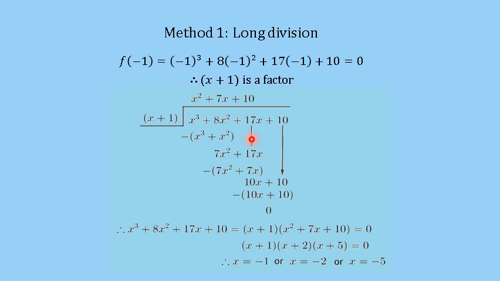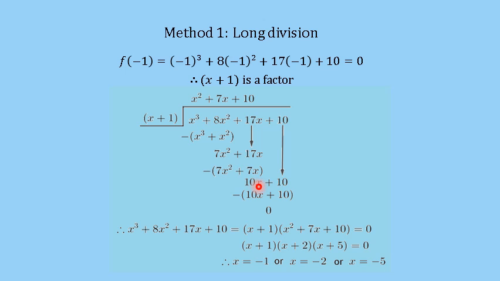Now you bring down this positive 17x. Now you do the same, you say 7x squared divided by x, the answer is 7x. You do the reverse, now you multiply back. So 7x multiplied by x, the answer is 7x squared. And again, 7x multiplied by 1, the answer is 7x. Now you multiply this by a negative sign, as you can see here. So you add this. So we have 7x squared minus 7x squared. The answer is 0. So there is nothing here.